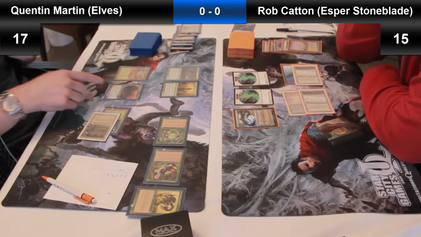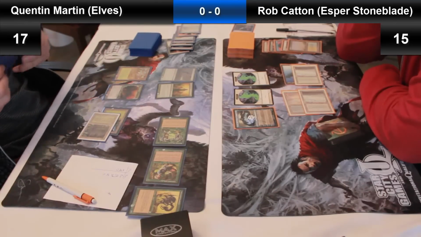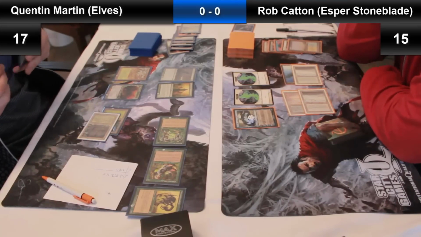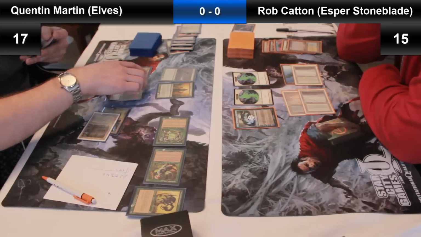Oh, fingers on cards time for Quentin. That probably means he's either drawn the Crater Hoof, or he's drawn a Green Sun Zenith, or maybe the Regal Force. Any of the above would be pretty devastating for Rob at this point.